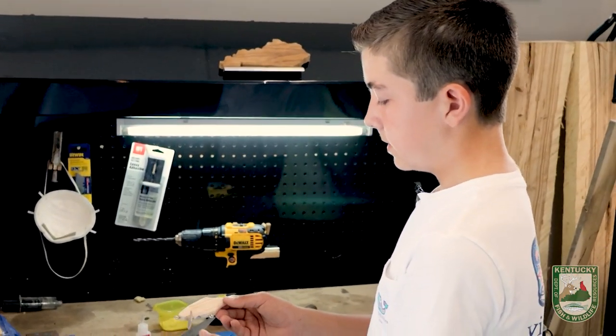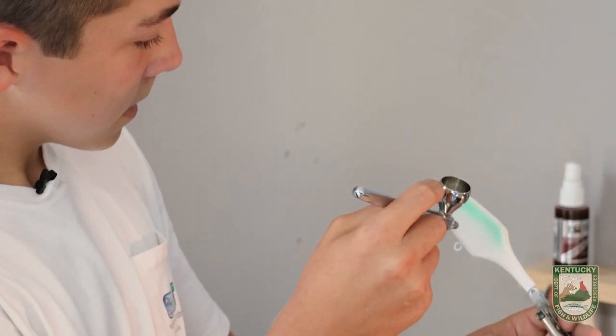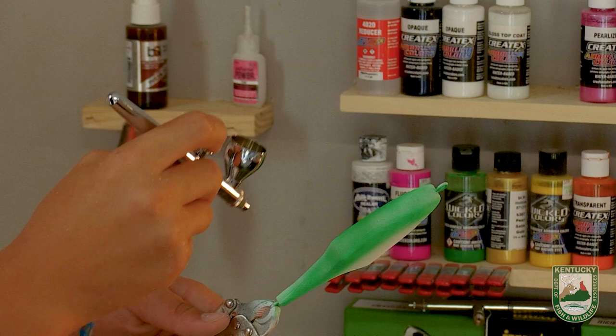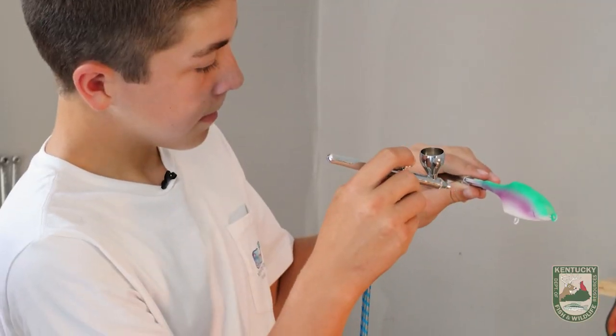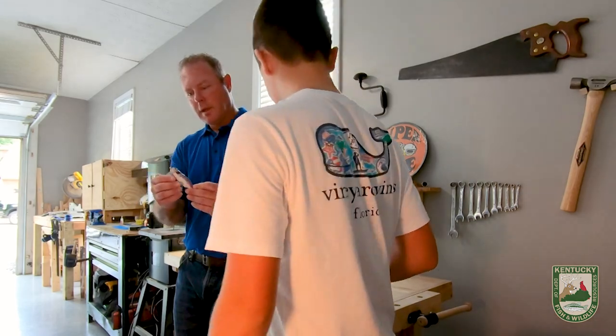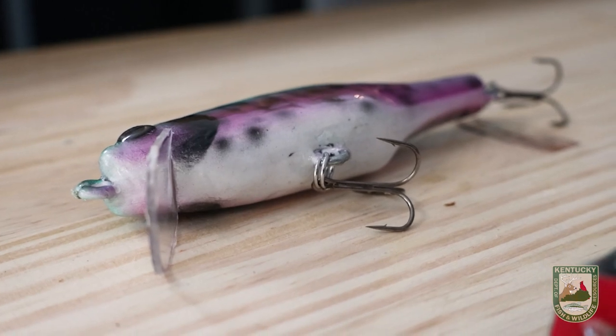What else can you do to make this even look more like a bait fish? Now we're going to go to painting — put all the details in and make it look like whatever fish you want, a rainbow trout or a bass. It's fascinating to see at his age what he's already doing. I know he said he has interest in becoming a mechanical engineer. We think from what we can see, he's going to put that to good work — it'd be just right for him. I don't think sitting behind an office all day is something he's ready to do.